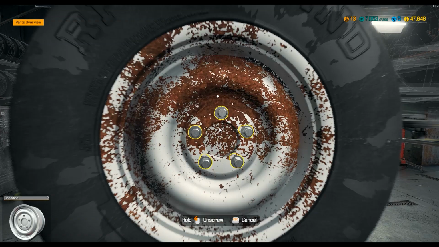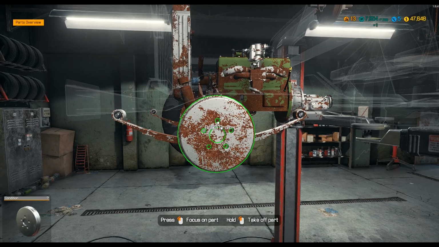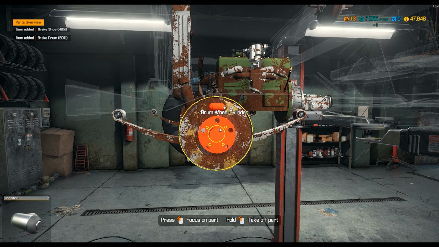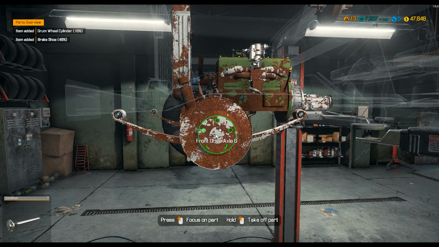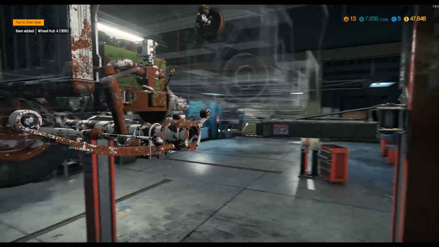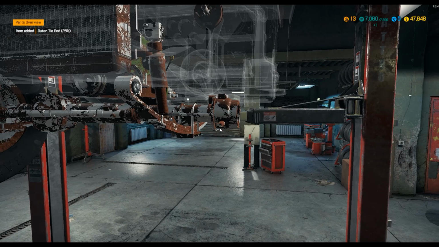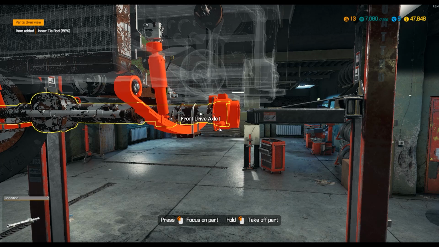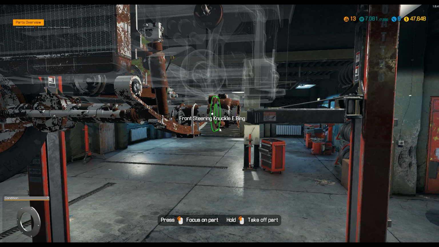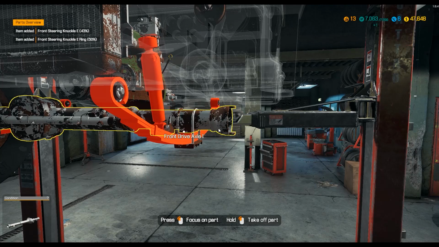Let's take off these wheels, see what we see. I'm expecting drum brakes all the way around. Yep. Okay. Oop, there we go. Interesting. There's a tie rod. What is that? Steering knuckle. Huh. That's a first, seeing a front steering knuckle.